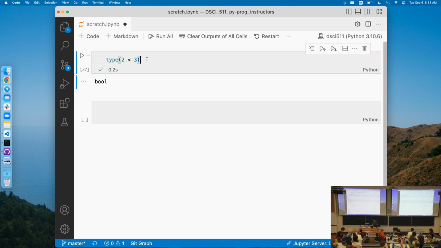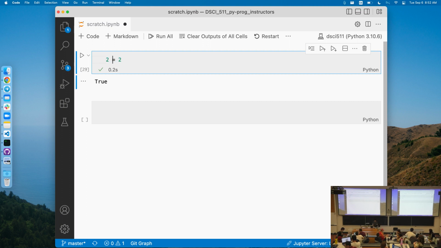All right. And there are a bunch of Boolean operators or comparison operators. We have the equality operator, which perhaps is one of the most important ones. If you want to check whether 2 is equal to 2, you have to use double equal signs. Okay? So 2 equals 2, yes, that's true. And then for greater than, smaller than, those are the symbols that you get. For greater than or equal, or smaller than or equal, the greater than or smaller than sign comes first, and then the equal sign. So greater than, smaller than, greater than or equal to, smaller than or equal to.